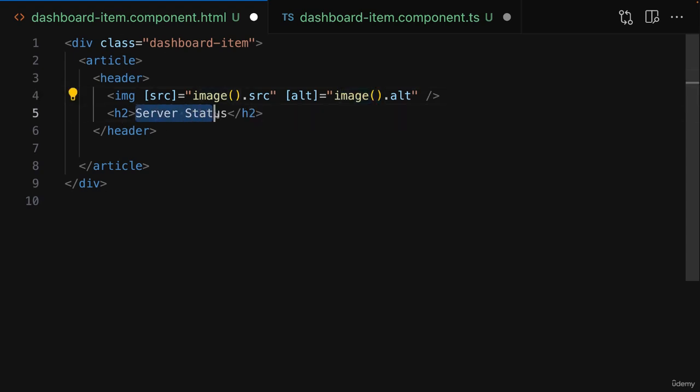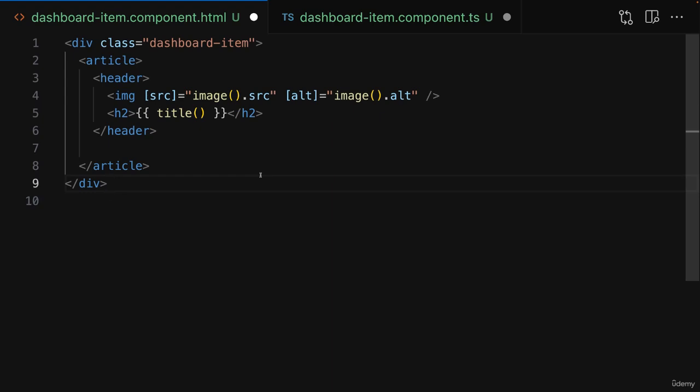Well, and for the title, we now should execute title here, but of course, this would now output this as a hard-coded text. To instead dynamically resolve that value and execute this code, you must wrap it between double curly braces. That's Angular's string interpolation syntax, which evaluates this expression and outputs the result of this expression as text in the template. So that's how we output the title.